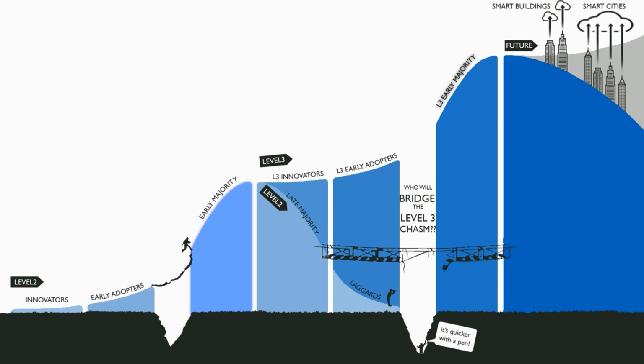BIM is happening, it's not going away, and it is going to increase in adoption. What I'm not sure I got right at the time was that we'd be passing into the late majority phase this year. The late majority phase are people who feel more pushed into adopting rather than people who are excited to adopt, like the innovators and the early adopters. The early majority see the benefit of adopting and try and take a business advantage. Those late majority people, there's a commercial pressure there. And some may fail to adopt and leave it too late.